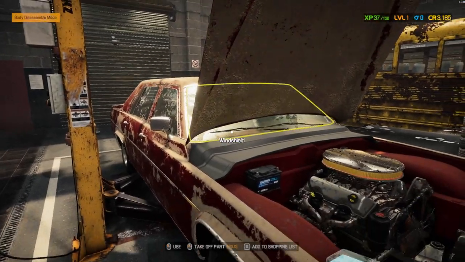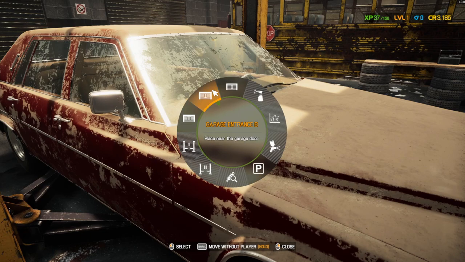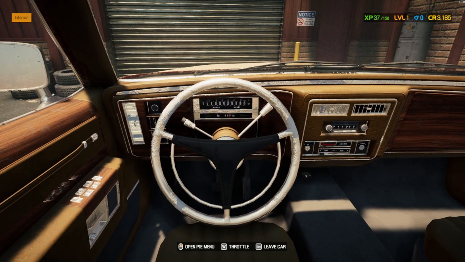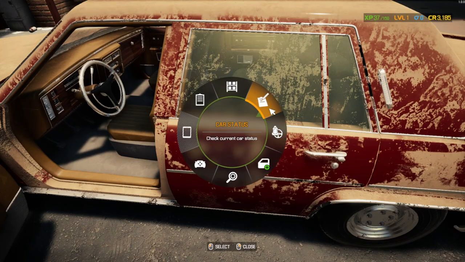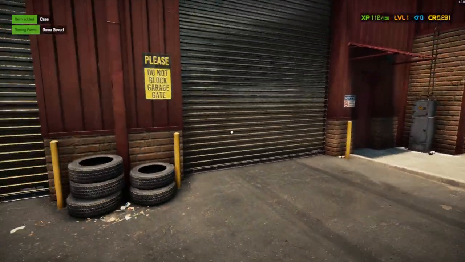Good. What we're gonna do, I don't probably have to do this, but we're just gonna quickly move it outside. Parking slot number one. I just want to make sure it starts and everything is fine. Come on. Oh my gosh, okay. It sounds a bit broken, but I did my job. It does struggle to start as well. Finish order. Boom, that is so cool.